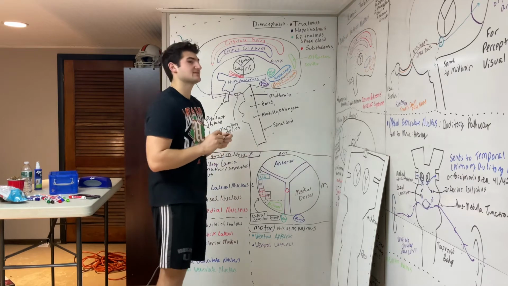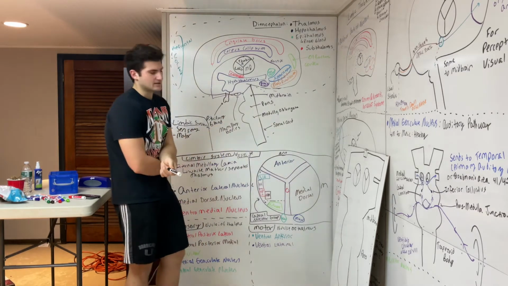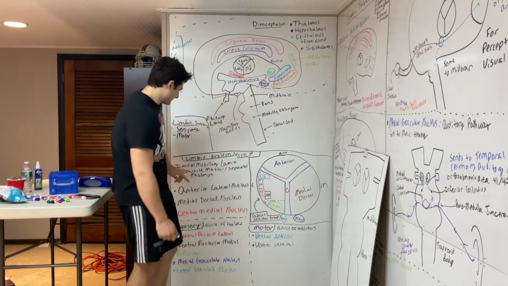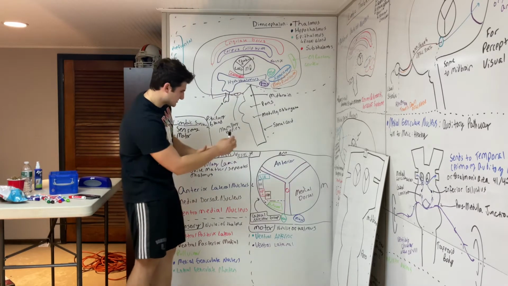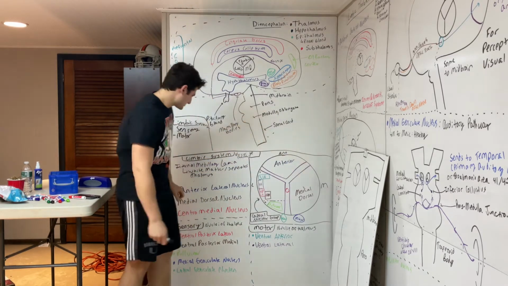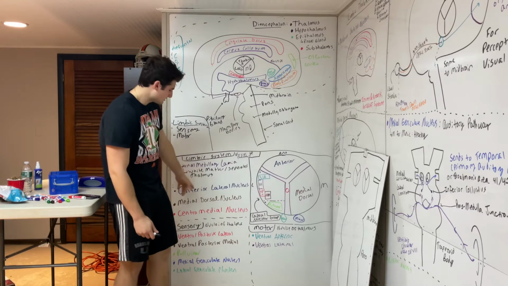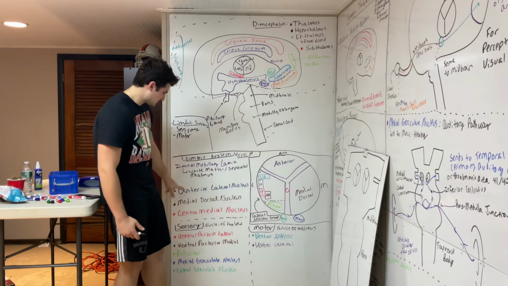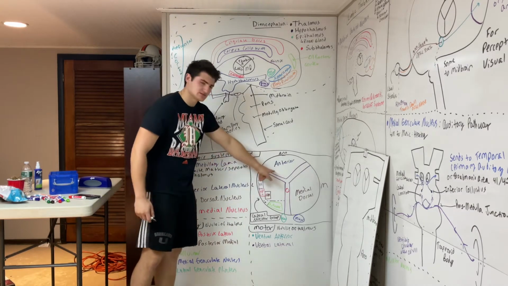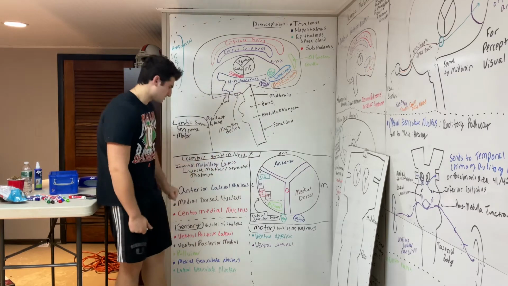Because what did we say? It's got a lot of different functions. Okay, here we go. We have the internal medullary lamina, which splits it down into three different sections. And the first area in the limbic system is going to be the anterior lateral nucleus. Okay, not bad. We're going to talk about him.